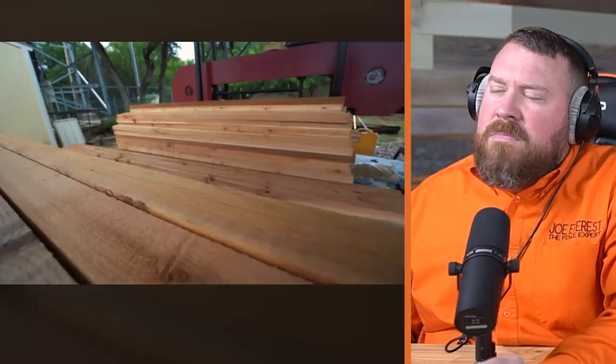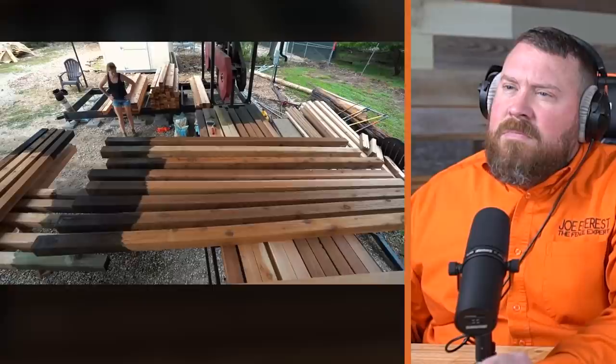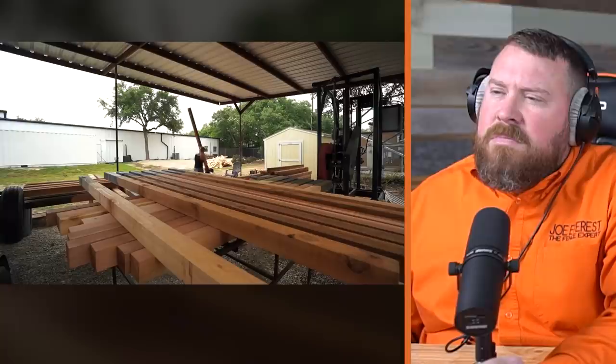However, you are not supposed to put cedar in direct contact with concrete. So, before putting the post in the ground, I first treated the bottoms of each post with a protecting agent called copper naphthenate. I think I'm pronouncing that right. It's funny that different regions pronounce things differently, so we would call that copper naphthenate.